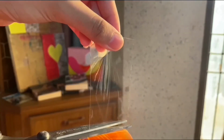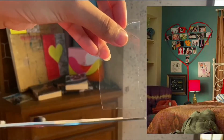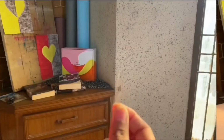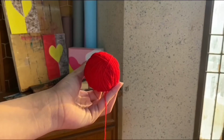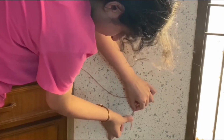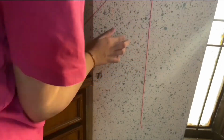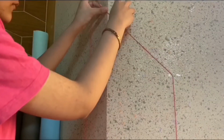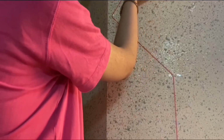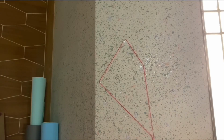This DIY was inspired by something I saw on Davy's wall in her room, so here it goes. Cut off a piece of tape and then an even thinner stripe. Tape the yarn to your wall, making your way upwards, and then go sideways to your left, or you can even go to your right. It all depends on you.